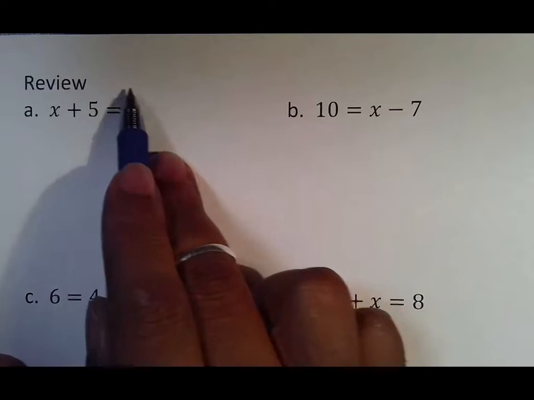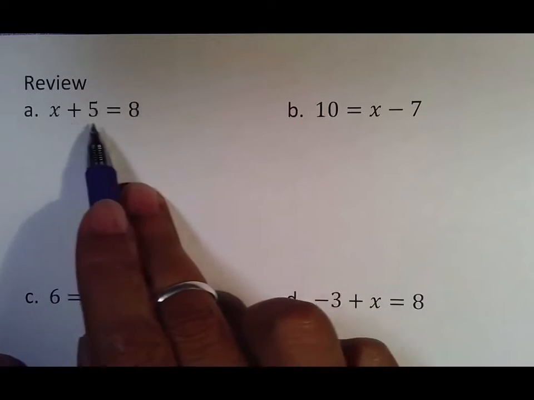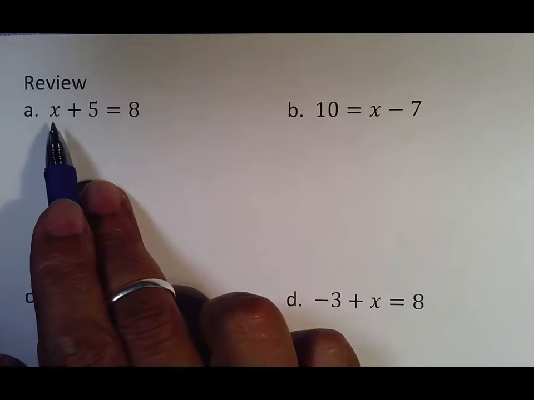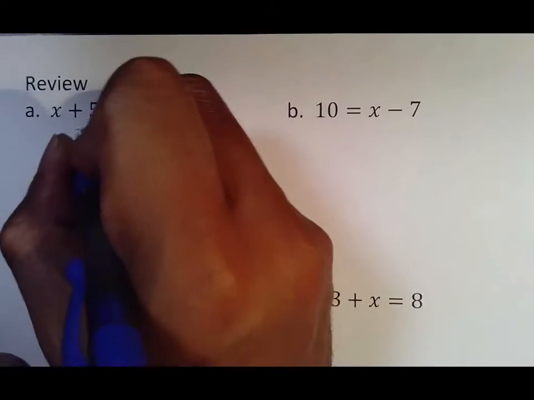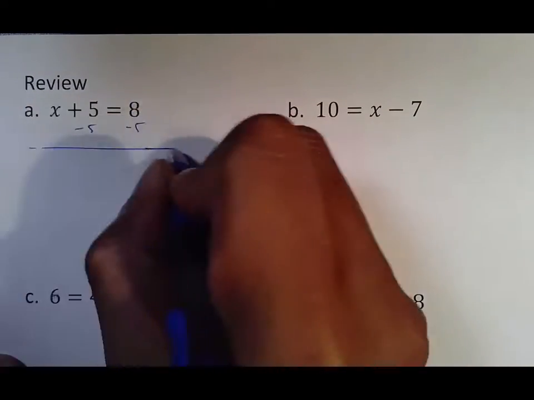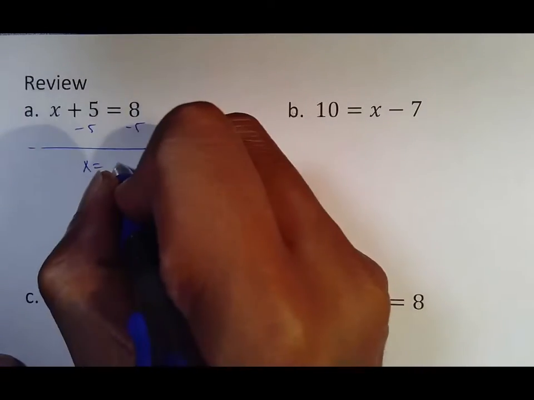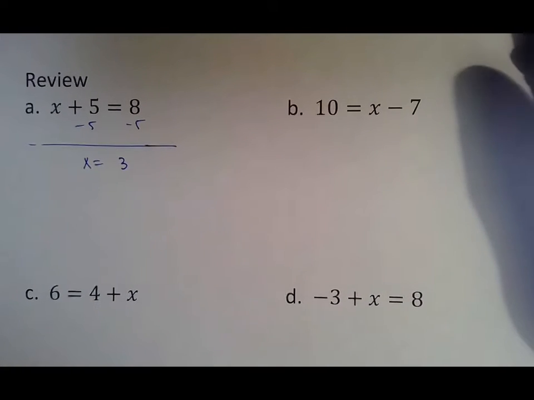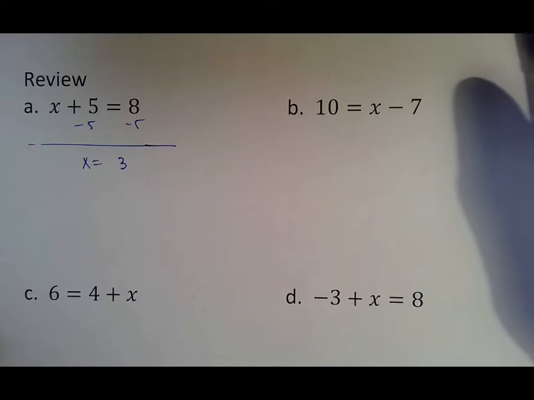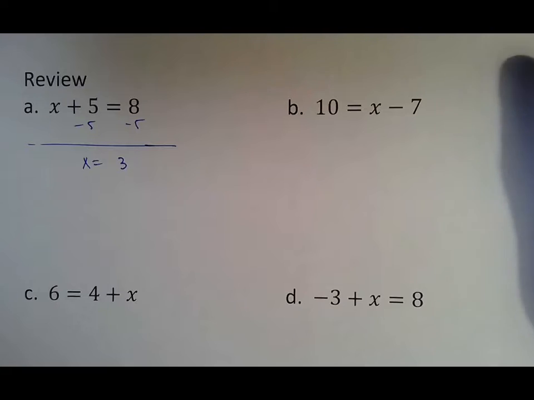And you should have seen that in your quiz last week, where all you're doing is making sure you can prove to me that you recognize that this is x plus 5, and that we will first off just subtract 5 from both sides. X comes down, 8 minus 5 is 3. Again, this is not a tricky problem. None of those are tricky problems. All we're doing is just making sure you get it.